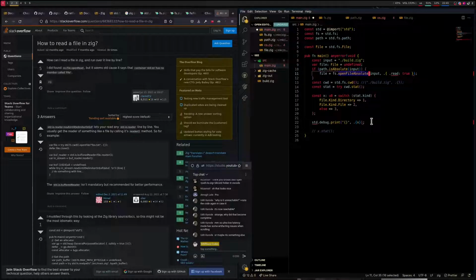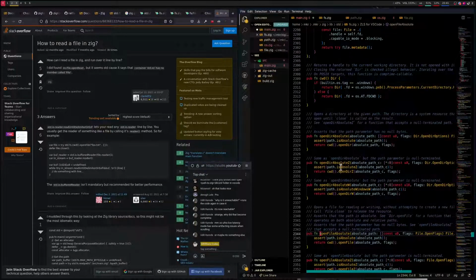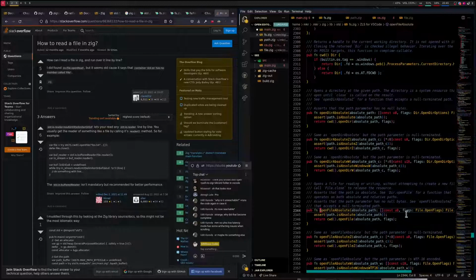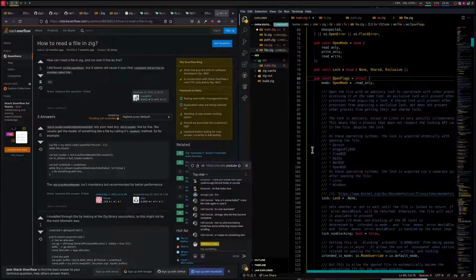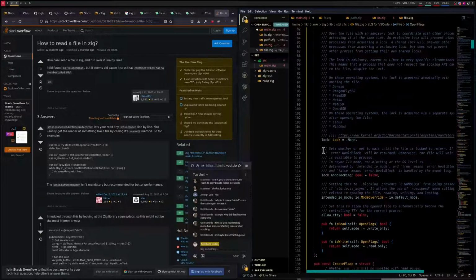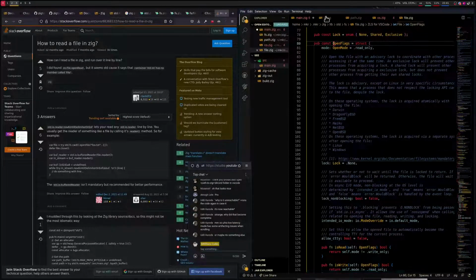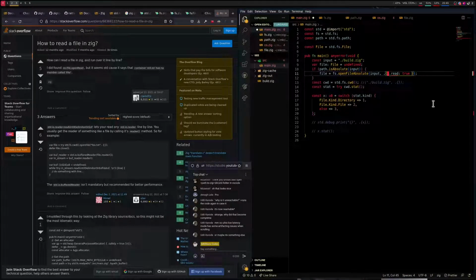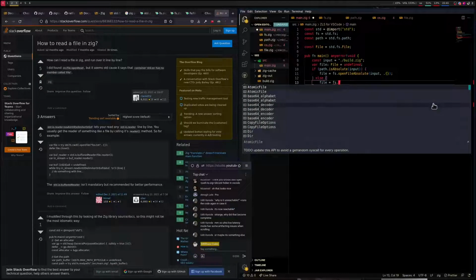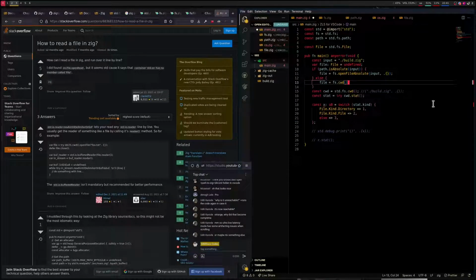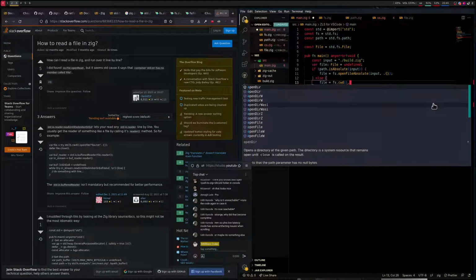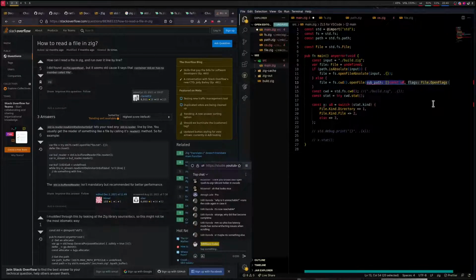Open file absolute, why can't I open file absolute, open flags? We don't actually need to pass anything. Else file is fs.cwd dot open file input.